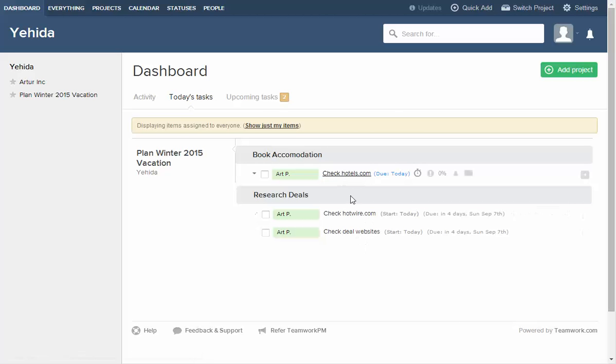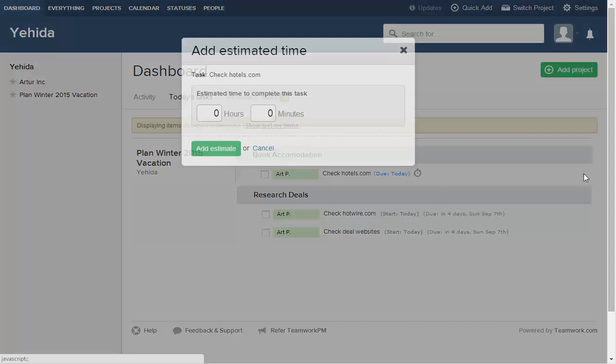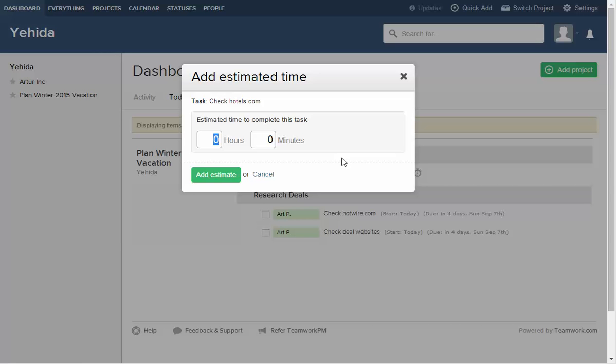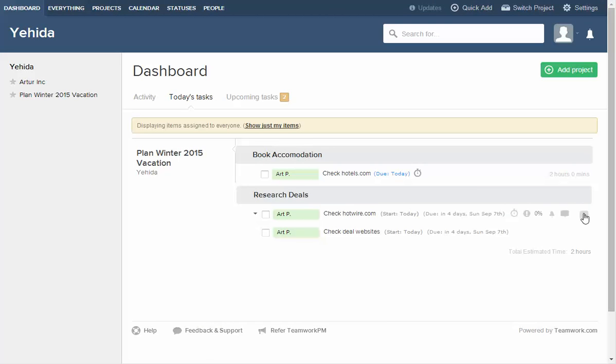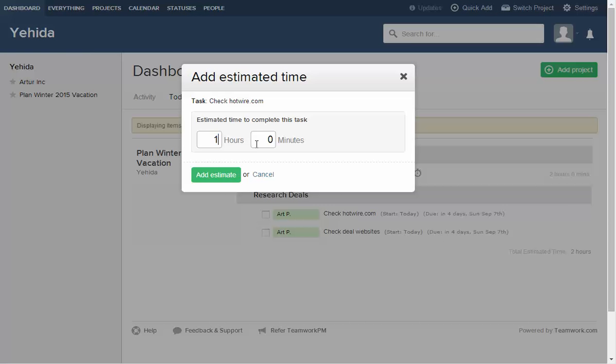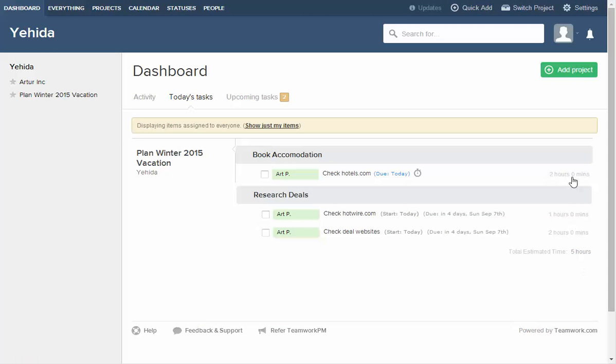Even for today, let's say you have today's task list, you want to do check hotels, and I know I have only 5 or 6 hours to work today. So I would estimate that it takes 2 hours here. This one will take about an hour to do, and this one will take another 2 hours. So now I actually have an estimated amount of time I'll need for today. And if I see that I have more tasks with more time required than I have, then I would need to reschedule, maybe move the due date a little bit. So this feature of estimating time for each task can be really neat.